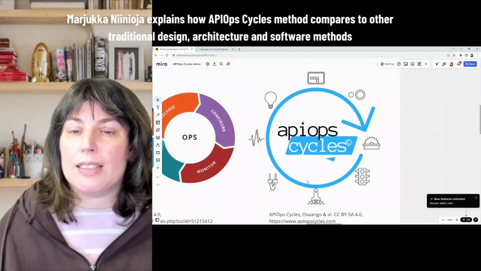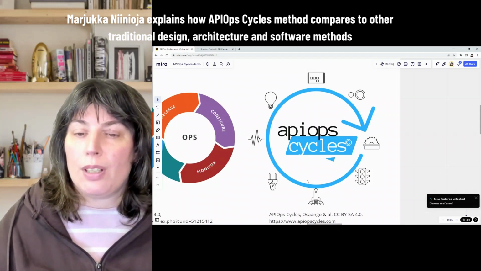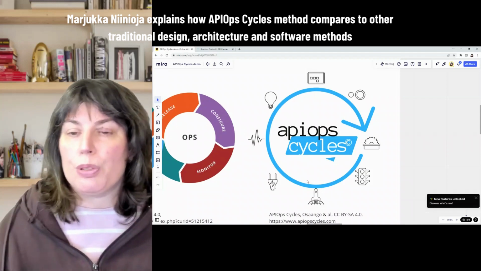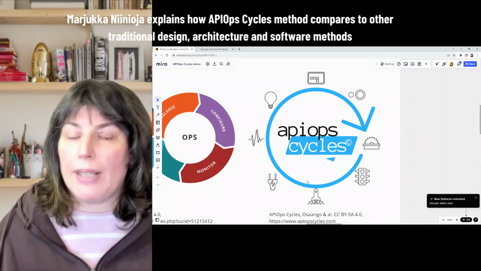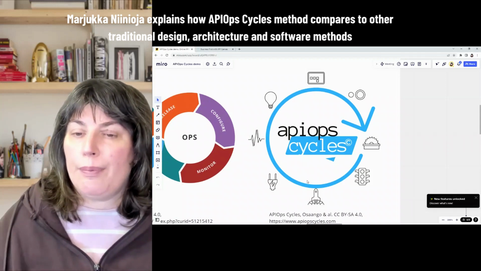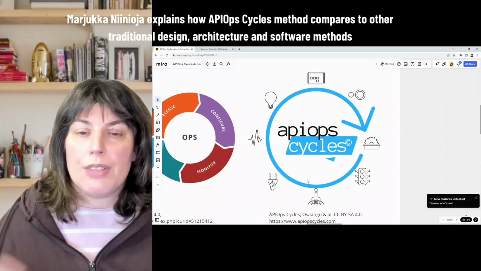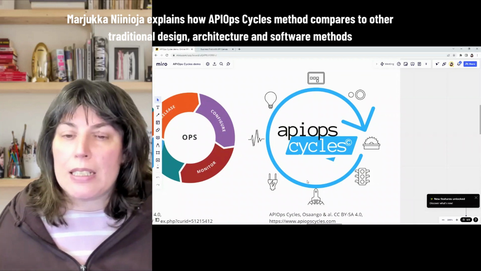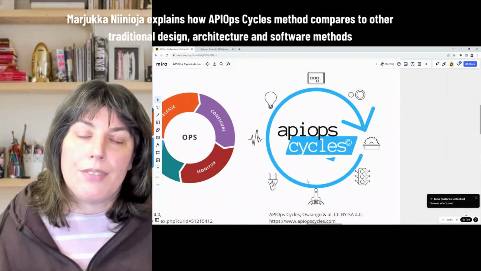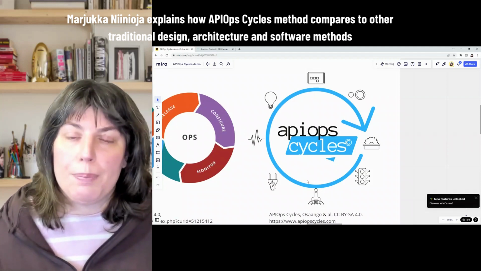This doesn't mean that this is another way of waterfall. It just means that you are supposed to do iterations. You are supposed to loop through the method. You are supposed to first launch a minimum viable API and then go forward with it. So there are a lot of lean principles in play. There's even a book, 8 Ways of Lean API Management, that is available. But the main point is that this is for APIs.